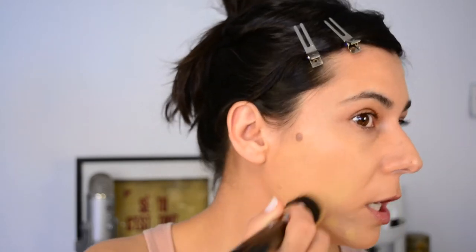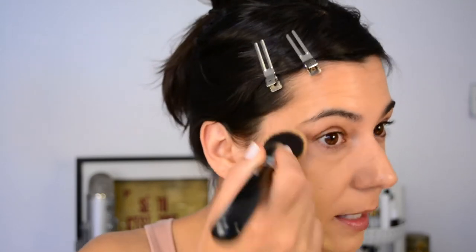I'm using the brush not only because they advise to use the brush, but because I think that thicker formulas work well or better with a buffing brush of sorts than they would with a sponge, but to each their own, and you can try several ways.